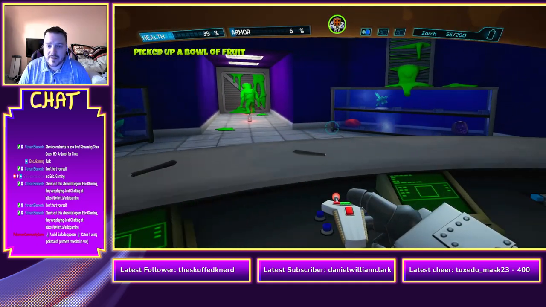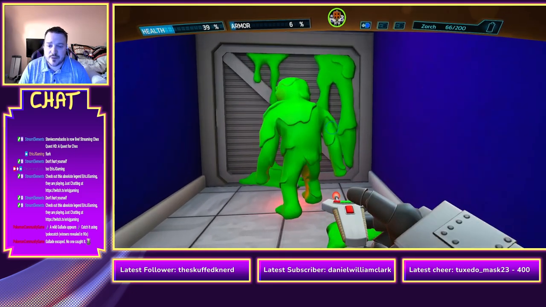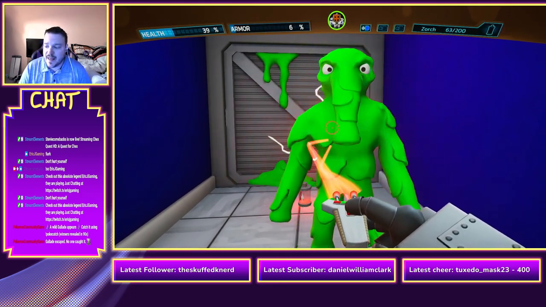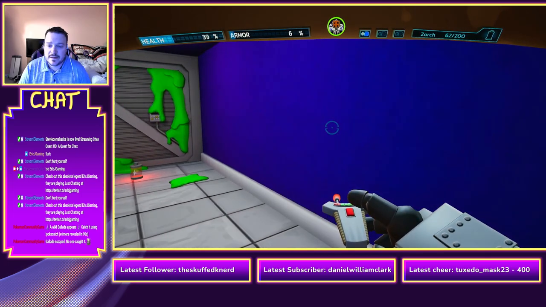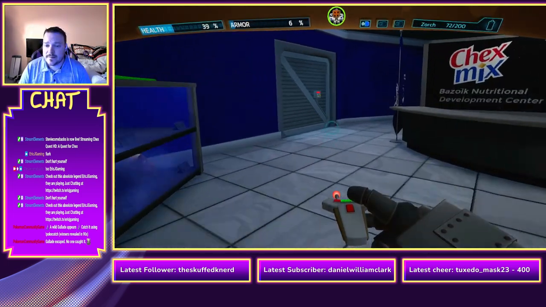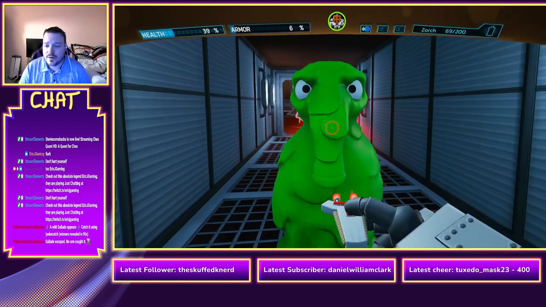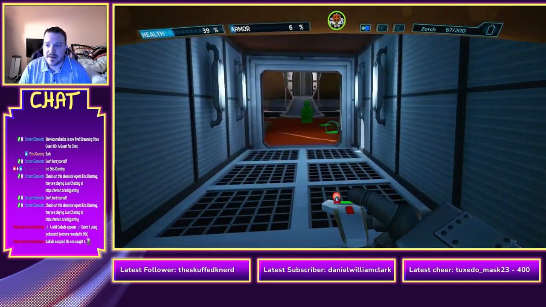Oh, we got health. Look at this, this guy's an idiot. All his friends were teleported back to their home country. Home planet, I should say. Can I get through there? Probably not. No. I can get through here, though. Wasting ammo.